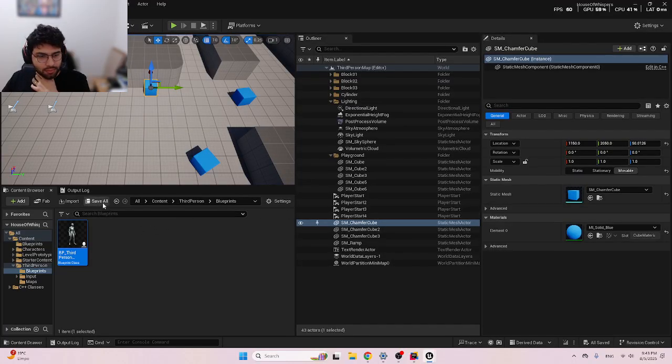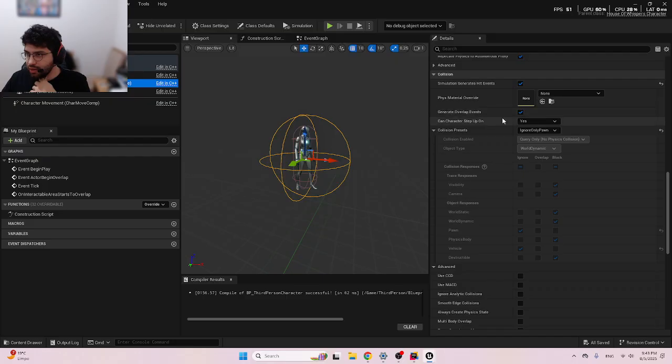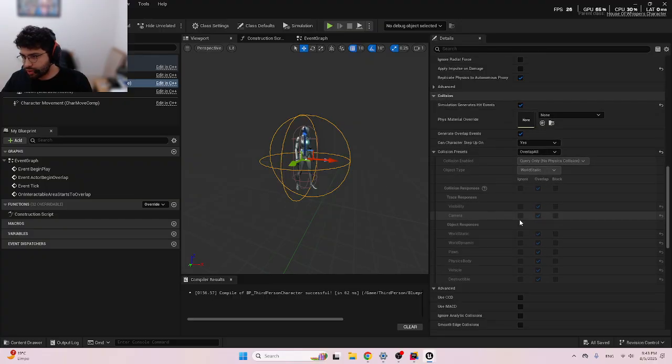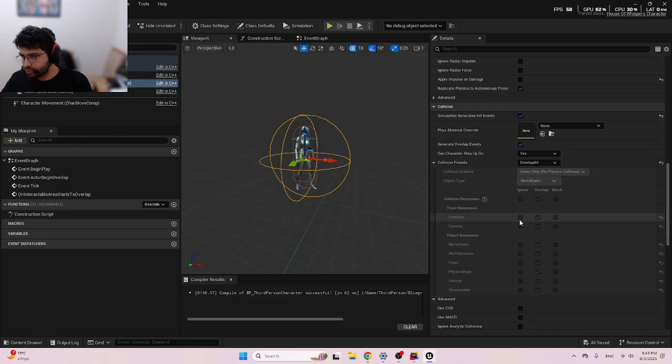Why? I think for this case, can actor instead of step up owner. Yes. Overlap all. Yeah, so this one is not ignoring anything. It's basically overlapping all.